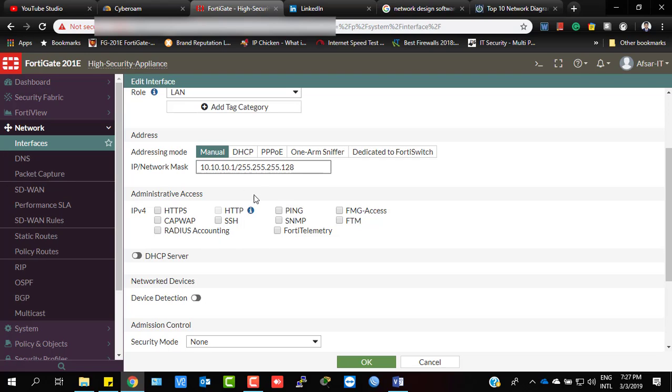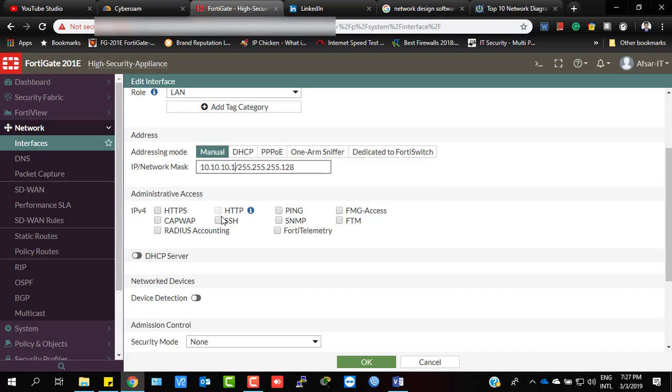which administrative access should I provide, and for which purposes? I already discussed this in my previous video during WAN configuration, but today I'm going to give a short description.